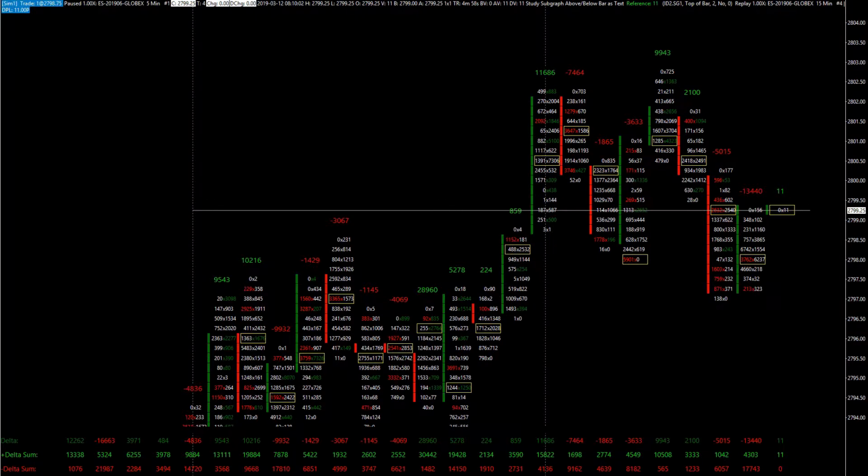Now I'm going to replay the rest of this. These are 5-minute candles. Just look at the absorption. This is the pullback. I basically got in here and scaled out some, and then I was waiting for a pullback to reload. So let's replay this. Again, this is on sim. I took my trades live, however this is just a sim replay to show you the exhaustion and order flow absorption.